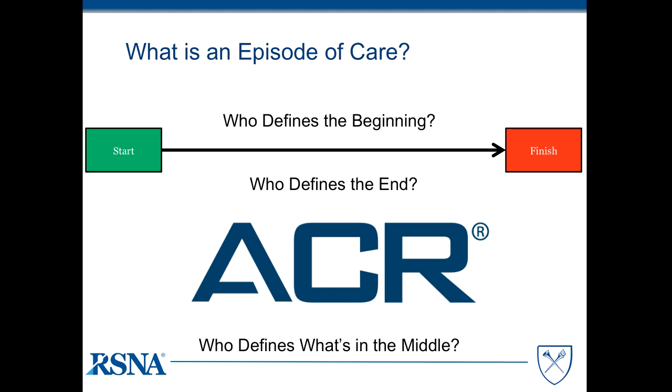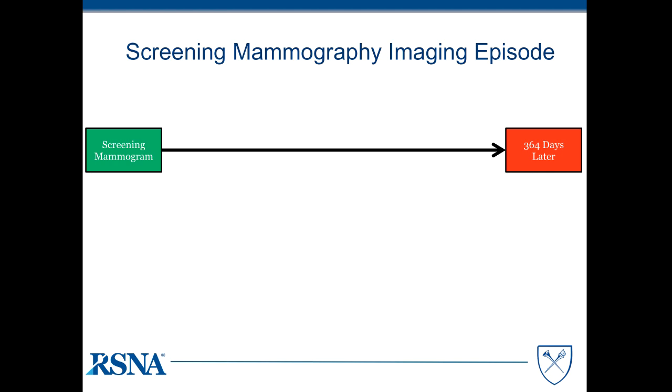Let me share with you then some work that the American College of Radiology and the Neiman Health Policy Institute have been doing in this domain for the last several years. There's a lot of traction and progress in using screening mammography as a prototype for an outpatient imaging bundle. If you think about it, what happens downstream to a screening mammogram is usually related to the interpreting radiologist's recommendations. And so, working in a collaborative manner, we've been crafting a bundle that starts with the screening mammogram, ends some 364 days later, that is, at the time of the next annual screen, and it includes all the breast imaging that happens in the middle. That means no invasive procedures and no cancer treatments. There's some wonky reasons for that.